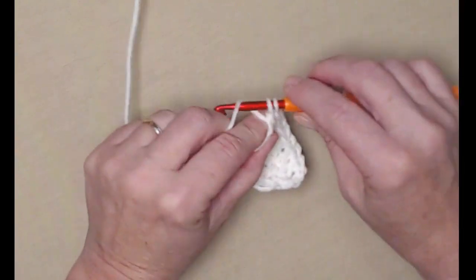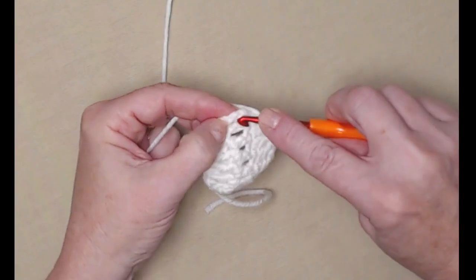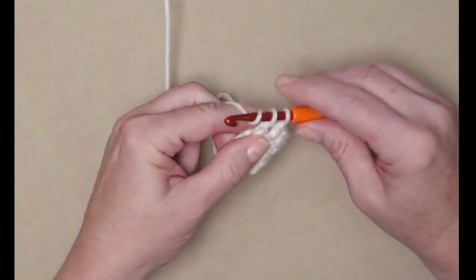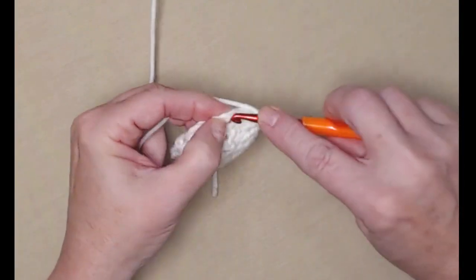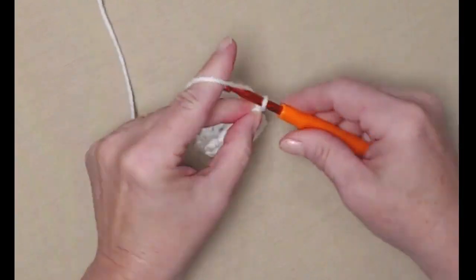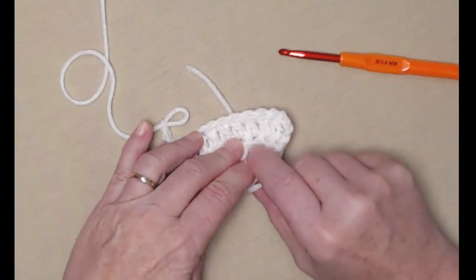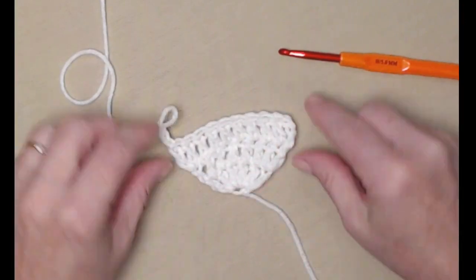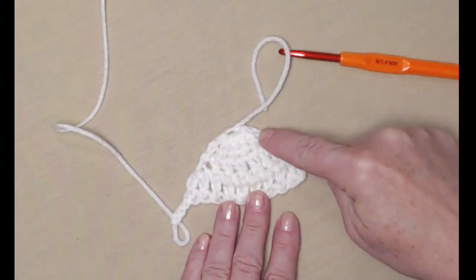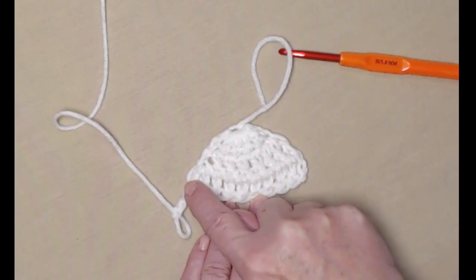And that last double crochet is that chain 3 from that previous row, and we'll stitch 2 double crochets. That was a little snug. It happens. Alrighty, so now let's go ahead and make our chain 3, and you can see how it's increasing. Of course, I'm holding it upside down because this is actually the top. So we had 6, 8, and now we have 1, 2, 3, 4, 5, 6, 7, 8, 9, 10.